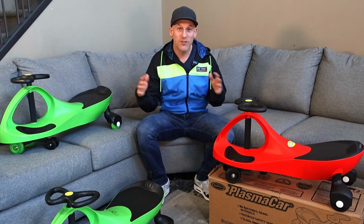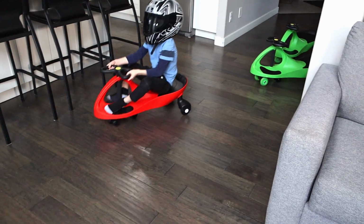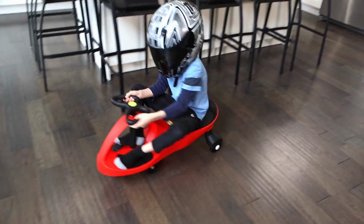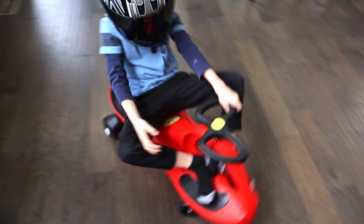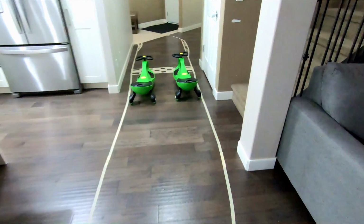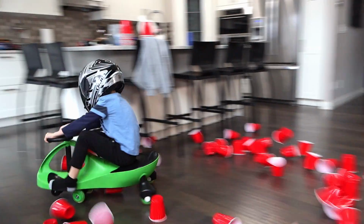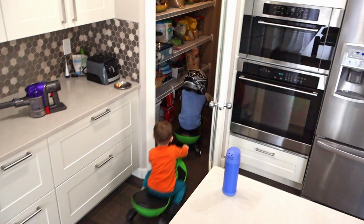First and foremost, I have to say the PlasmaCar is a blast to ride. It's a unique ride-on toy that doesn't require any pedals or batteries. All you need is a smooth, flat surface to zoom around on. It's intuitive, simple, and tons of fun. We've built racetracks in our house for these and even went PlasmaCar bowling. Super fun. Honestly, this toy is probably one of the most used toys in our home.